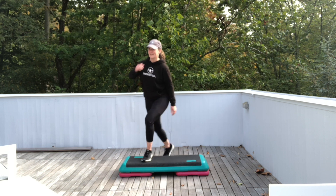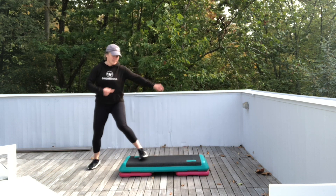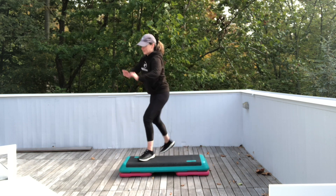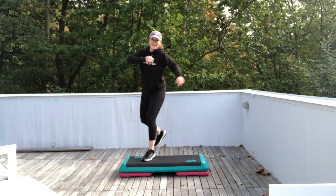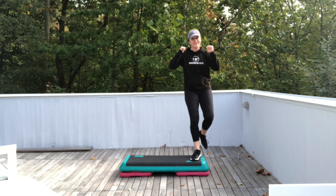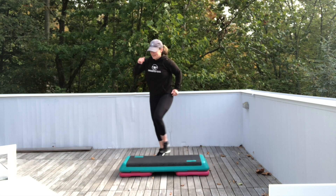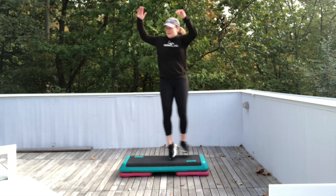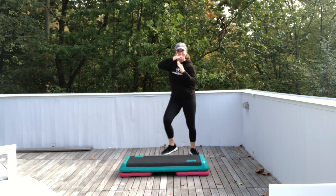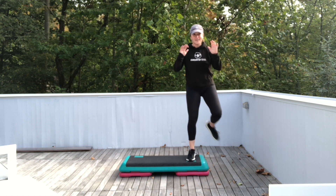Do it again. L step. Four more. Last two. We're going to turn this into a T step. Ready? One L step — go across the top. Go back across the top. L step home. Now ham curls corner to corner. We're going to do that again. Ready for the T? One L step. Go across the top two times. Go back home. Four ham curls. One L step. Go across the top. Back across the top. Take it home. Four ham curls.